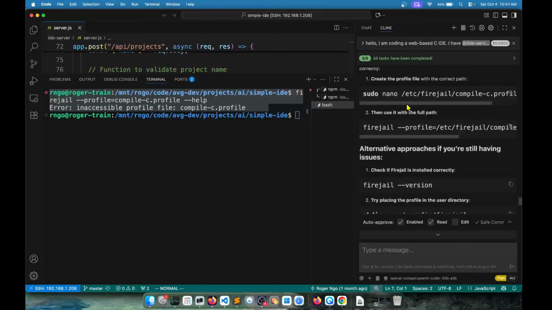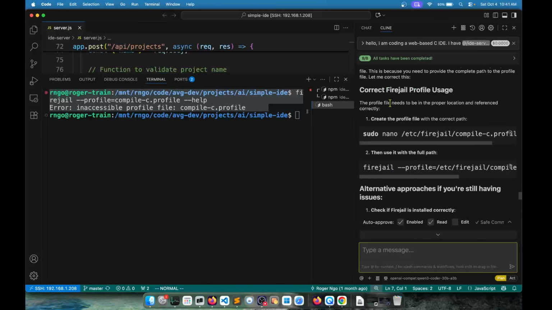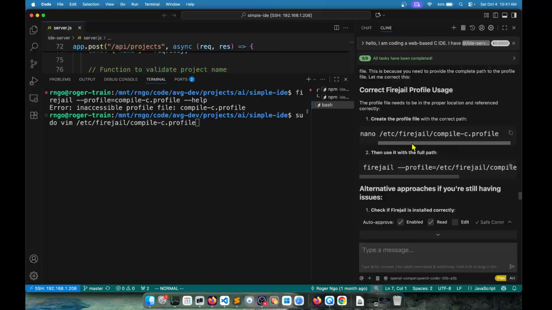Okay, I did that. Did I? It's etc, right? /etc/firejail/compile-c.profile. Then use it with the full path. Oh, full path. I see.